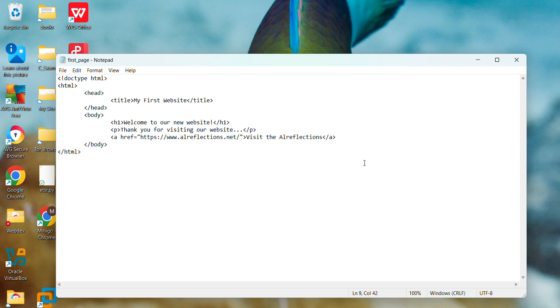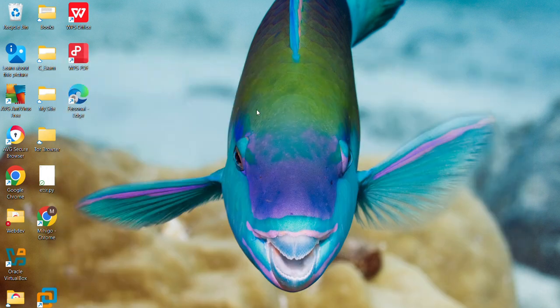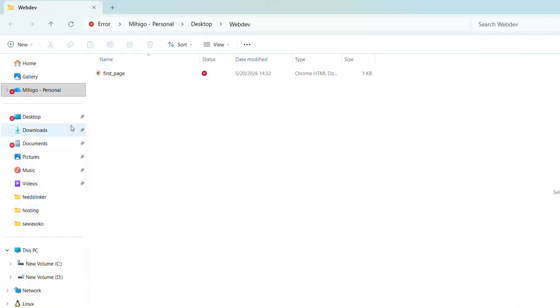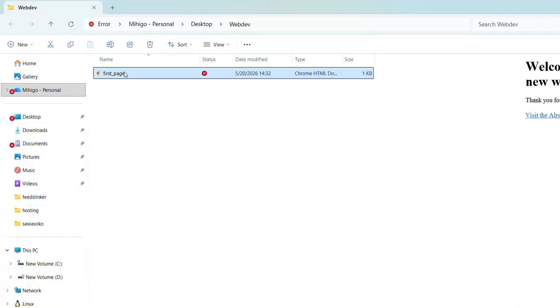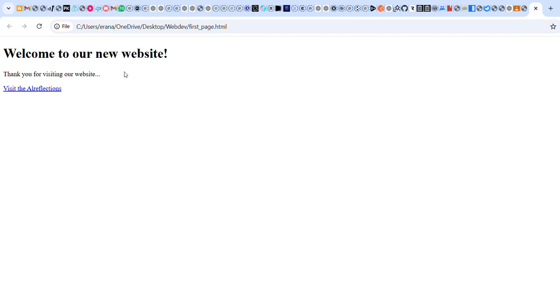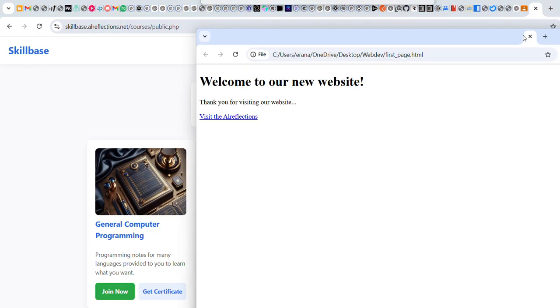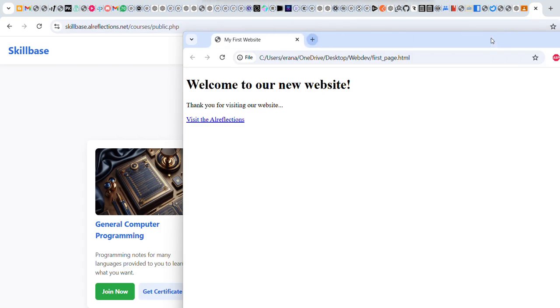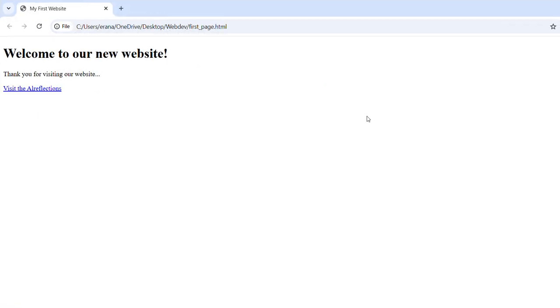So we have already saved our work, and we can go to where we saved it. We should be here. And then to open it, you already have a browser on your computer. All you're gonna do is double click. So you're gonna be having something like this. Let me show you. Let me put it separately so that you can see it better.